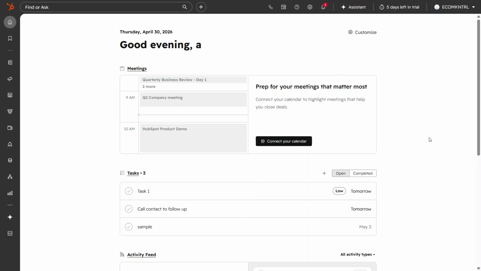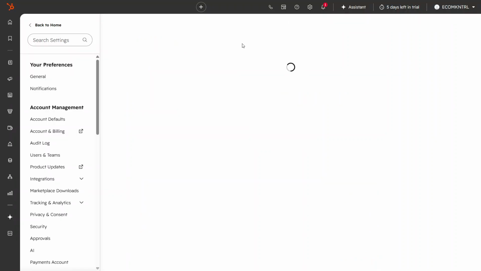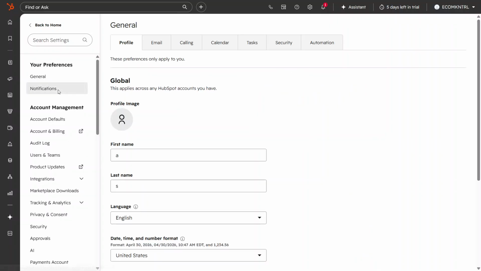what to click. First, log into your HubSpot account. Once you're signed in, look at the top toolbar and locate the gear icon. This icon takes you to your main settings area, which is where HubSpot keeps most of the configuration options for your site and tools. Go ahead and click that gear icon to open the settings.